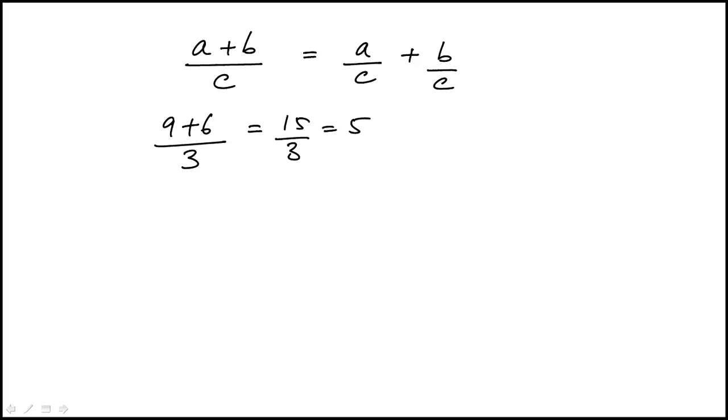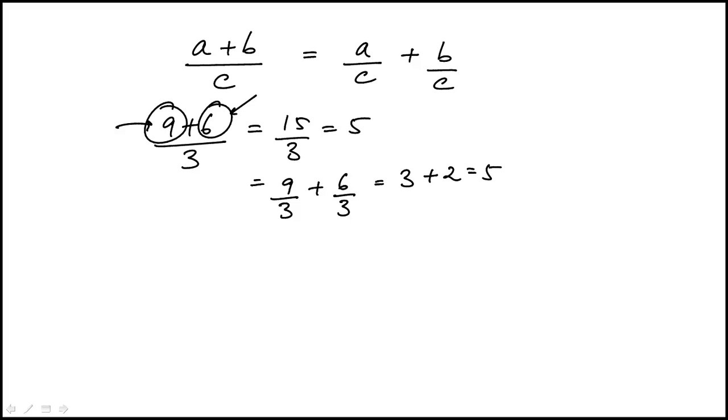It needs to come out to be 5, and if you divide each term by 3, it does work out as 3 plus 2. Essentially what you're saying is if you have two piles of marbles, one has 9 and the other has 6, and you want to divide this entire stash into 3 equal parts, it's equivalent to dividing each stash separately and then adding the result. So that sort of is the basis.